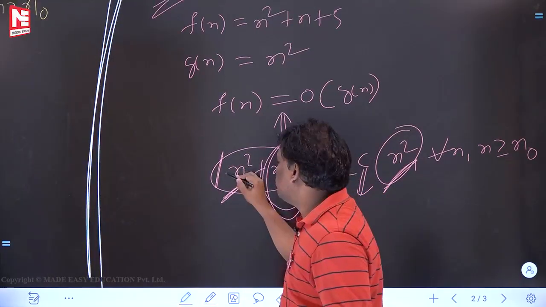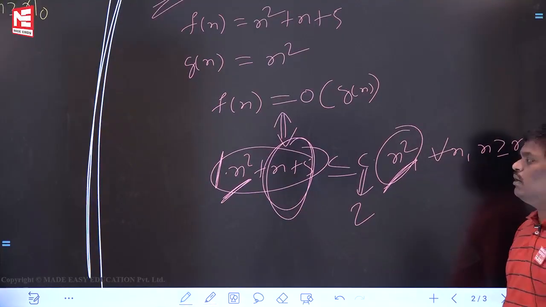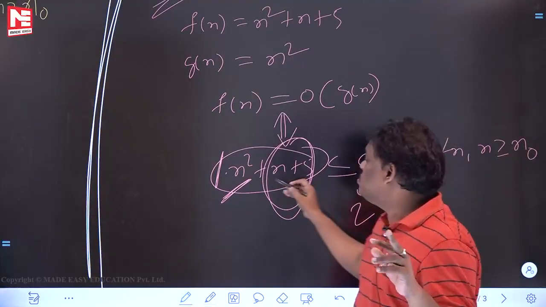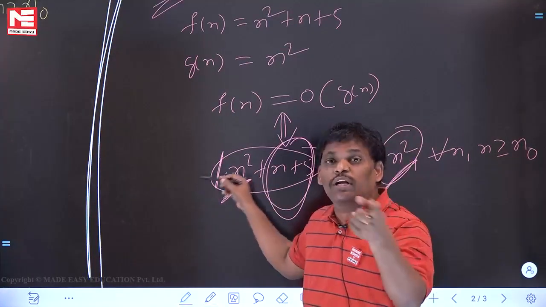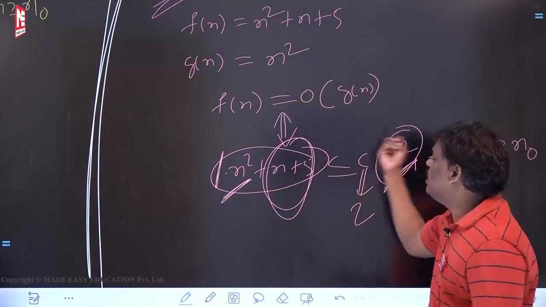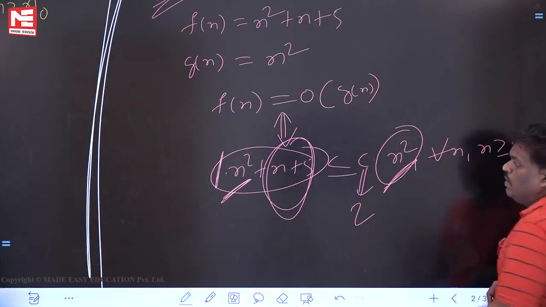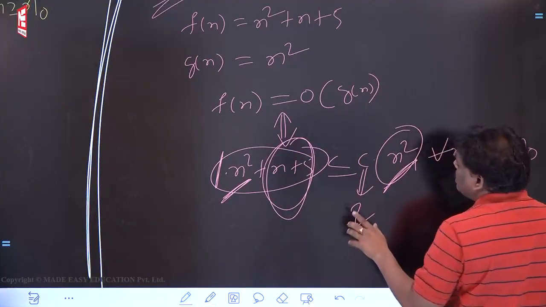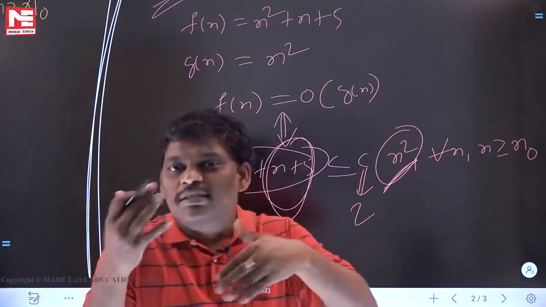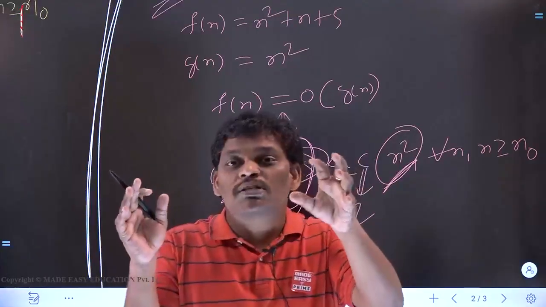See, so it is 1 into N square. It is 1 into N square. Nothing there. Here 2 into N square. Bigger one only important. Bigger one. Here 1 into N square. It is 2 into N square. Some people are asking. Suppose in that N square value 1 lakh. It is 1 into 1 lakh. But here 2 into 1 lakh, 2 lakh. Small things may not affect that much. So, that is the reason. Here only 1 N square. It is 2 N square. This small thing can be taken care by C. C saying that, right? So, if the difference is, right hand side and left hand side, if I compare, both the bigger functions are equal. Small things not equal, I will take care.